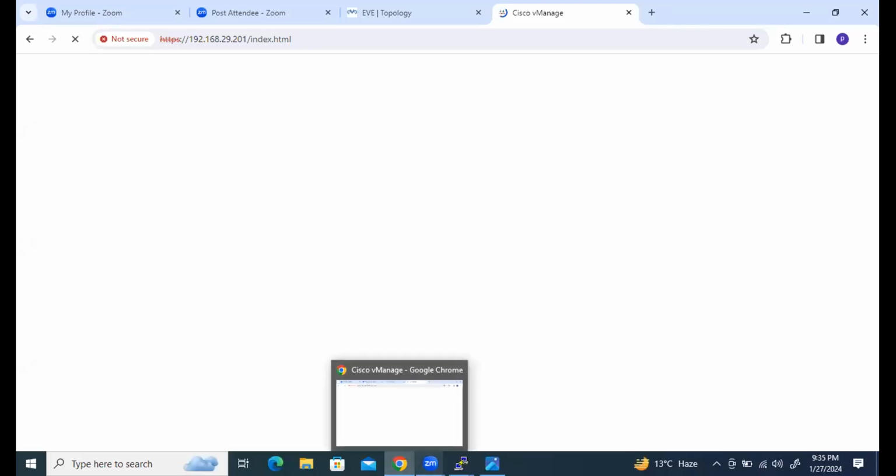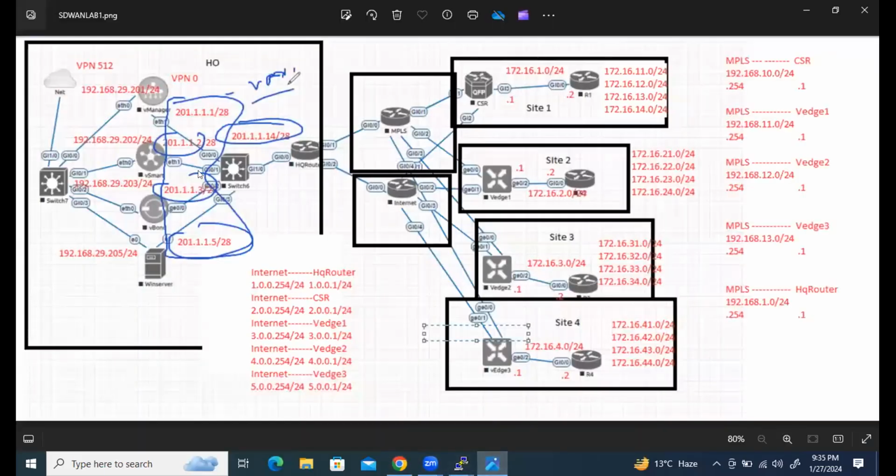In the last class, I showed you the traffic flow. If I'm going from here to reach here, how many paths should I get? I should get two paths, right? Yes. By default, it will do the ECMP, right?